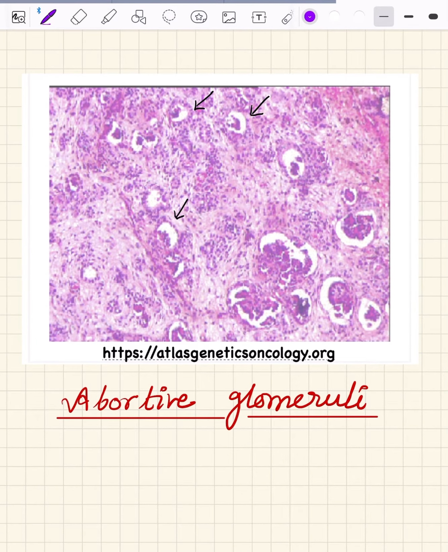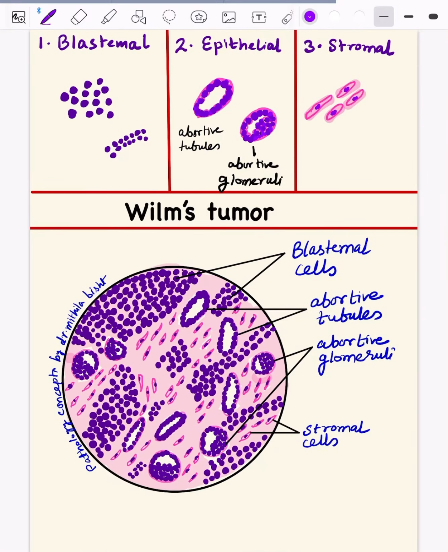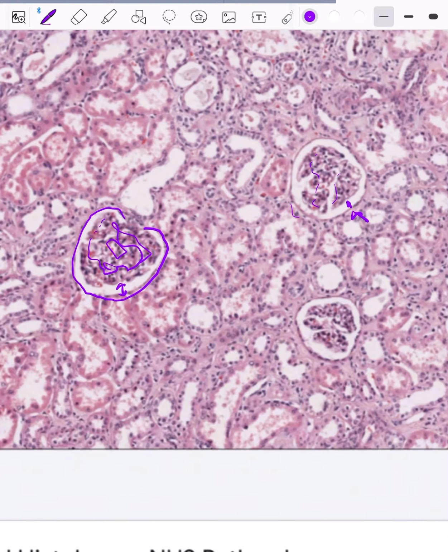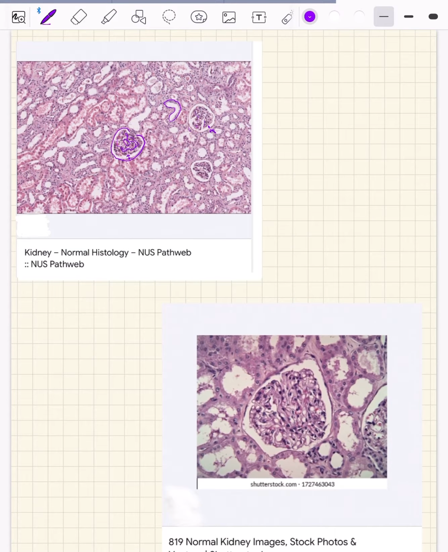In this picture we can see this structure looking like a glomerulus, because you know that when you talk about the glomerulus, there is the outer parietal epithelium, and the visceral epithelium and the tuft of capillaries are seen in here. So there is a Bowman space here. By this we recognize the glomerulus. So this is a Bowman space, and this is a tuft of the glomerulus. This is the outer parietal epithelium. And these are the tubules. This is the normal kidney. Again, this is the normal glomerulus, and these are the normal tubules.